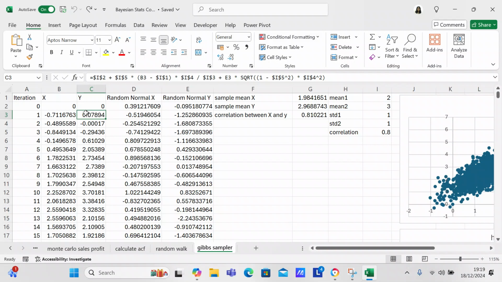And that's what you're going to have for Y, and you copy and paste that all the way down to row 2002.